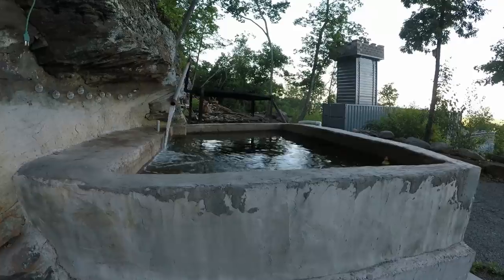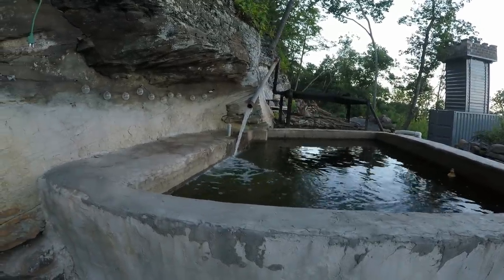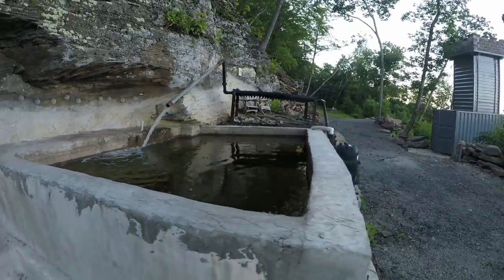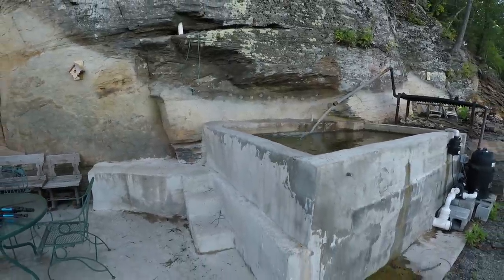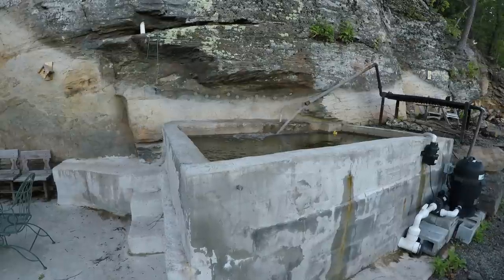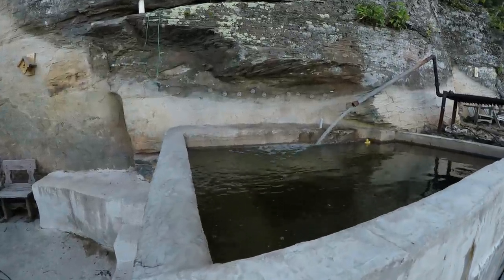The hot tub, I'd like to build a roof over the whole thing. And I want to build the whole thing out of concrete, but make it look like a cave. So when you're inside of it, it's like you're inside a cave. I'll put some nice decorative lighting up. And I'd also like to do a better coating on the inside and get some better lights in the water.